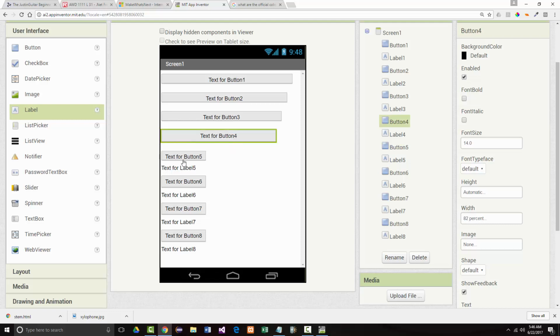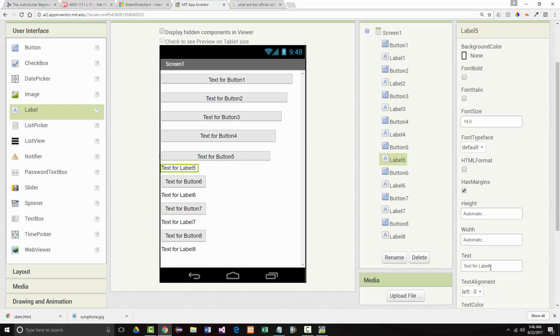That one was 82, so this one is going to be 78. And you can see what we're doing here.